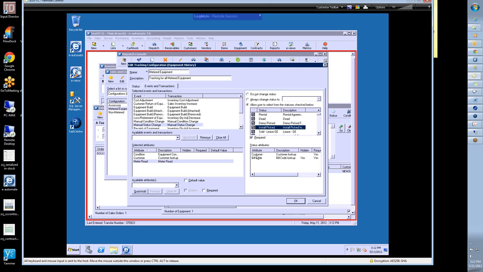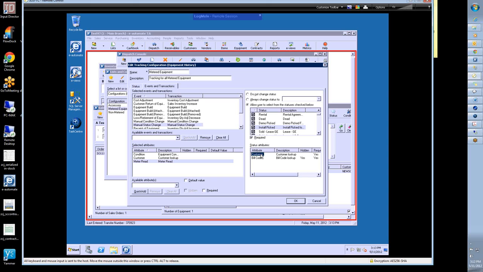Install picked, then they have to give me the customer lookup. So whoever changes it assigns the customer right then and there. So that's why we have it as part of our warehouse step. The warehouse guys are the ones that pull in the equipment, and I didn't want them to go through the pain, because right now in the current version of eAutomate, it's not very fun to try to put serial numbers on a sales order that has multiple machines with multiple accessories. It's kind of, you're all over the place.